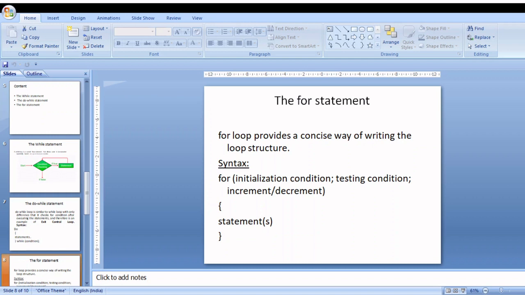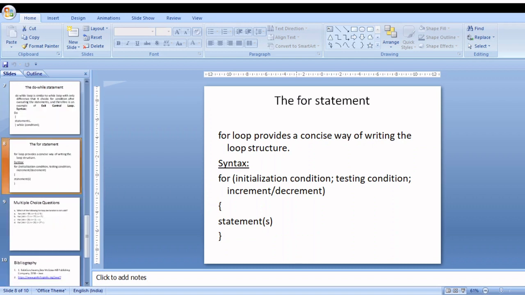There are some additional features of the for loop. For that you can refer to the study material, and nesting of for loops. And there is another enhanced for loop, which is called the for each loop. The for each loop is an extended language feature.